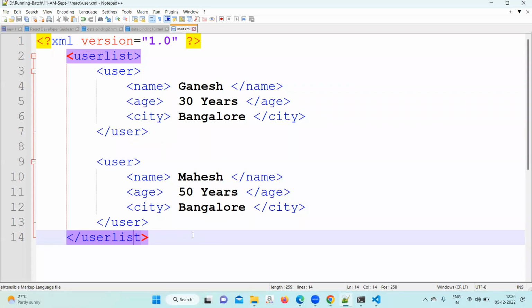Question mark, version equal to 1. If the edit does not work, programming has to be right. Here you know the curly bracket, you know that.